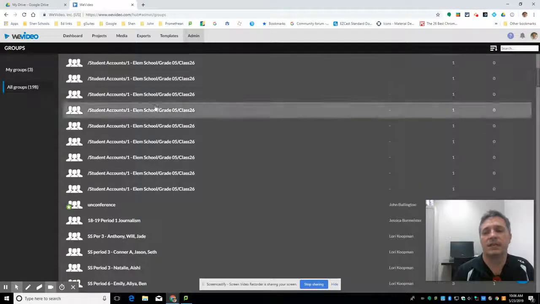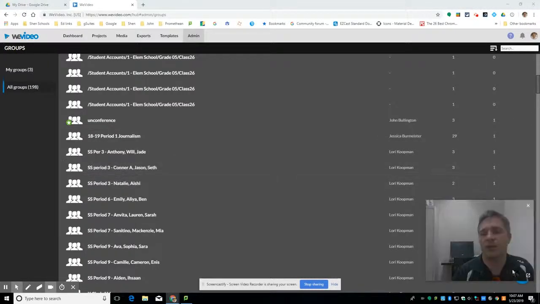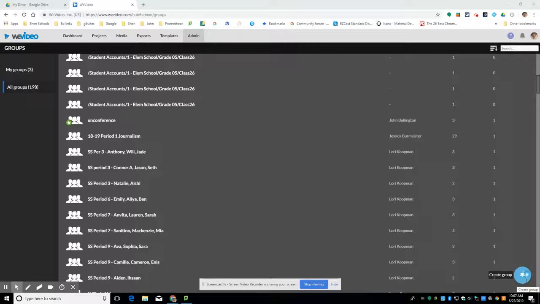What you'll notice is that a lot of these groups have just a few students, the number of students in that class. That's a good way to set things up, or you could set it up by your entire class load. So instead of 29, you'd have closer to 150. So to create a group, you're just going to come down here in the bottom, and my little picture-in-picture window is covering it, so I'm going to shrink it. You click this Create Group.